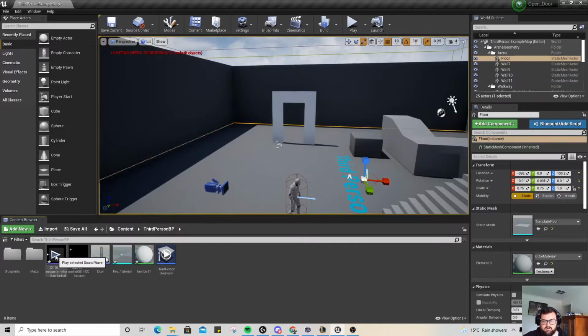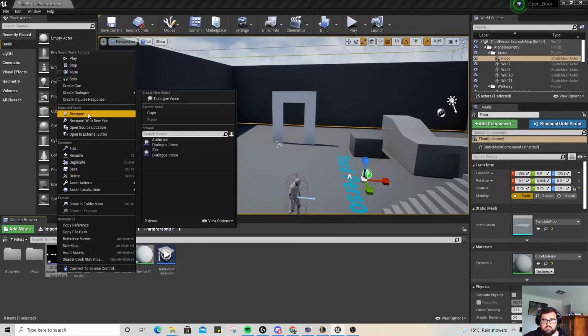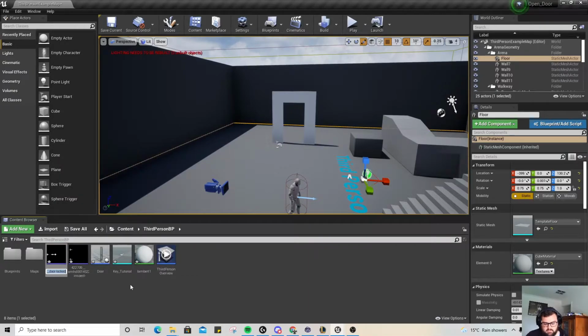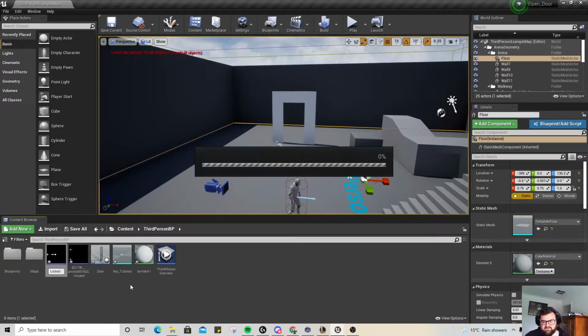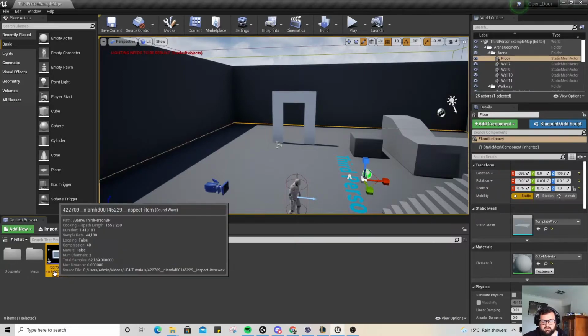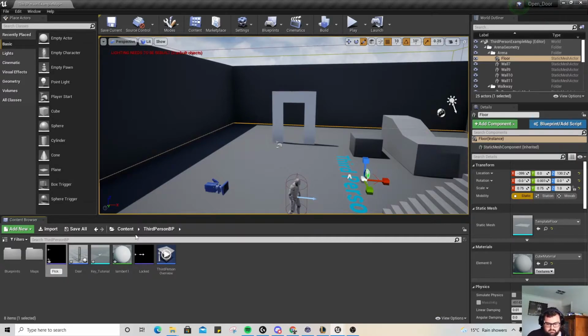So we've got this sound just here, which is the door is locked. So if I rename that, there we go, lock sound, and that's our pickup key sound. So just naming them again, nice simple names.